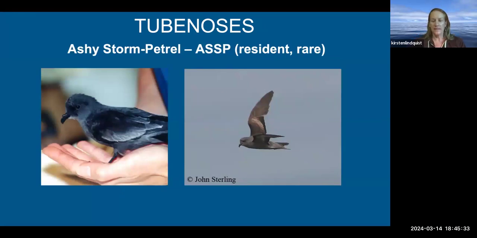And the tiniest of the tube noses that we have, the ashy storm petrel. So ashy storm petrels, I believe it's 70% of the world's population of this species nests on the Farallon Islands. They're tiny, as you can see with this bird in the hand. They have a prominent tube on the nose and kind of a drooping bill. They are very small, and they do a kind of erratic flight pattern. You are not going to see them live from shore.